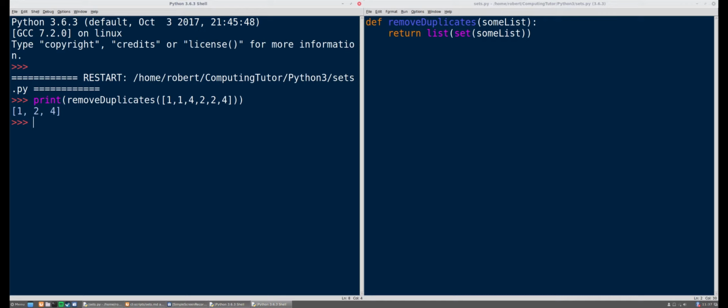So we've seen how we can use a set data structure in Python. And we've seen an example of how knowing about different data structures can mean that we're able to come up with not necessarily more efficient, but more readable solutions to programming problems. Sometimes they may be more efficient, and you can see that this solution is only 2 lines of code in total to define that function. So it's quite a nice solution compared to having to write a for loop or something similar to do the same thing. Okay, so I hope you found this video tutorial useful, and thanks for watching.